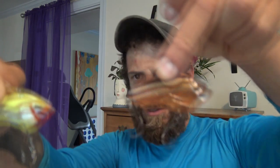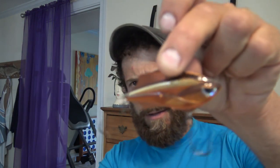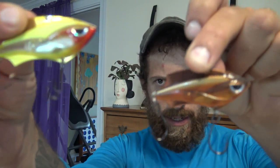Okay, so let me show you this bait I was using. These are the new Rapala V Blades. I'm not associated with them in any way. I actually saw the advertisement and was such a big fan of blade bait fishing during my winter outings for white perch and striped bass, I decided let's give these a try.